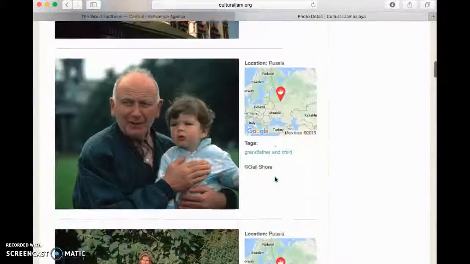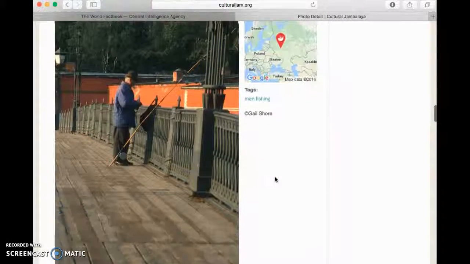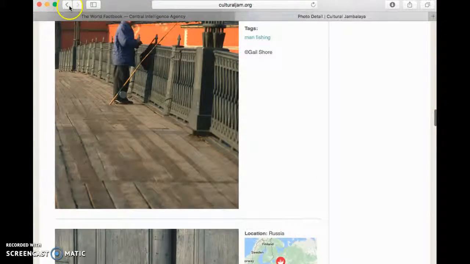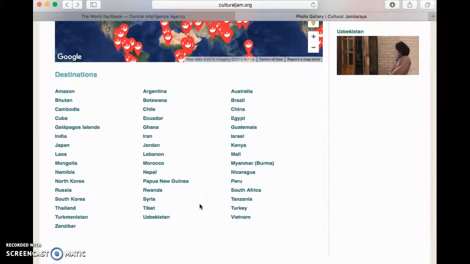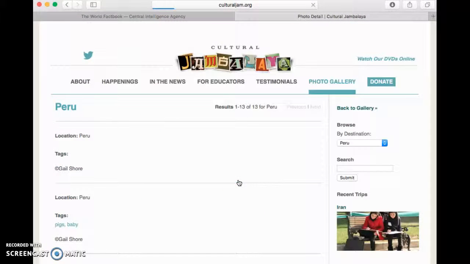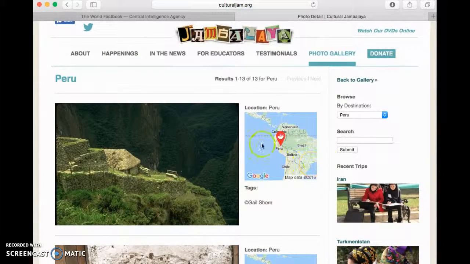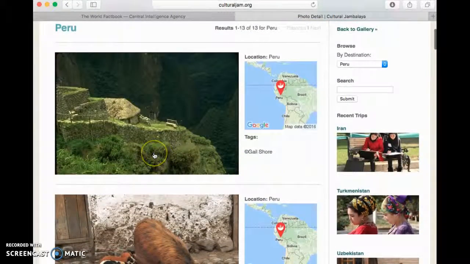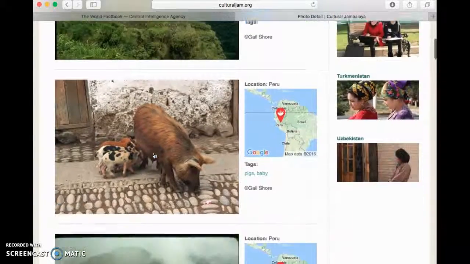It might be people, buildings, landmarks, physical characteristics of the country. You might find many things. Okay? If you don't want to go over every single one of these pinpointers, you can go down here and you can choose a country, okay? So let's choose Peru. Okay, so we've got the country, the map of the country here on the right, and then some pictures of it, okay? So this is some of both the physical and human characteristics in Peru.